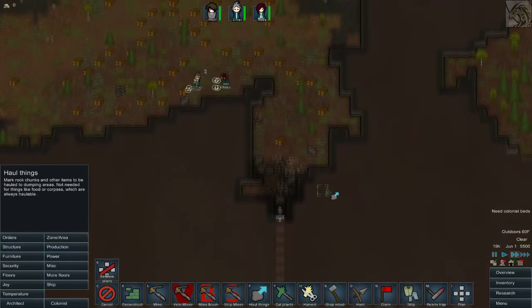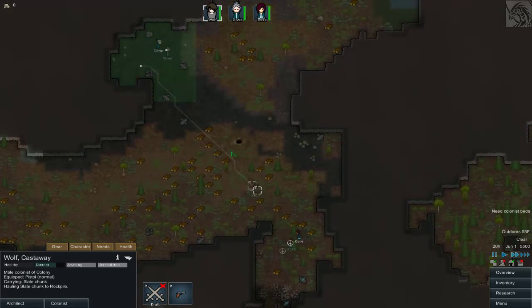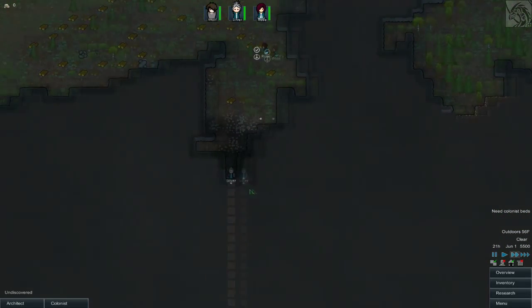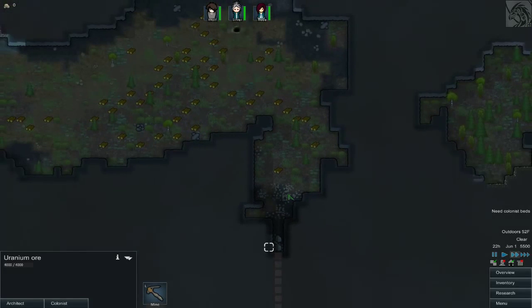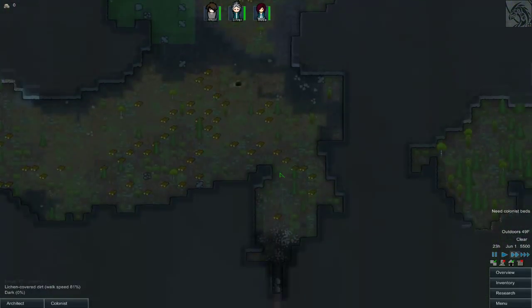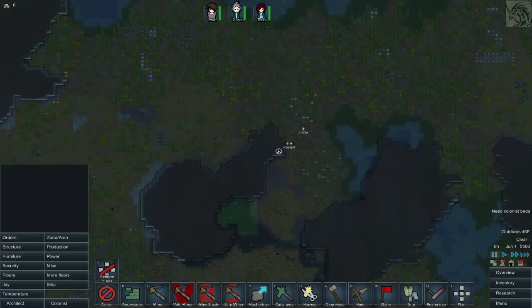Now let's start hauling stuff in. Wolf, you're in the way. Go do something else. Let Silver do the job. He's much faster. Oh, wow. I've never found raw uranium ore before in the game. At all. Period. So I'm actually expressly surprised that there's uranium in here that I can use. Cool. I'll want to mine that.